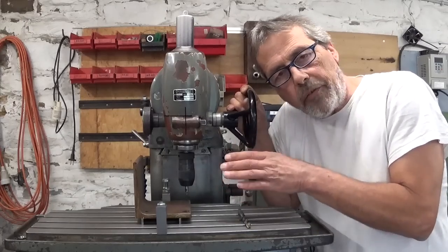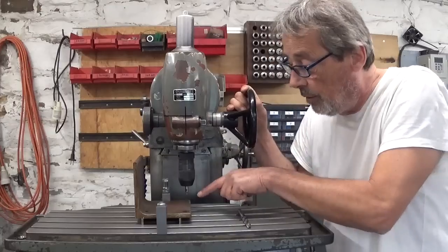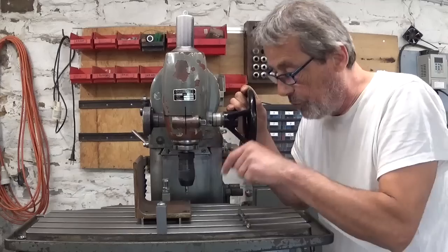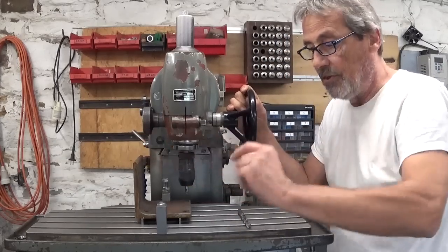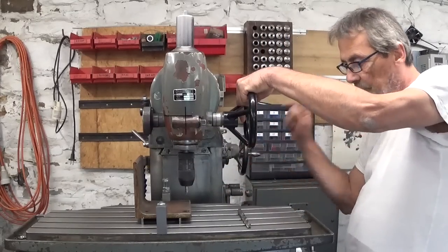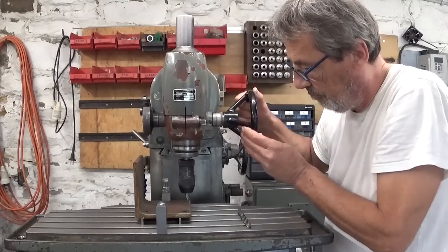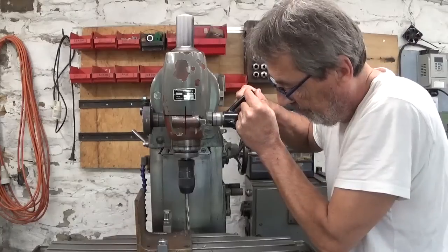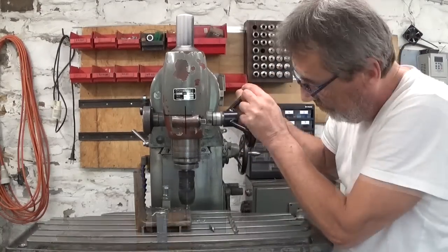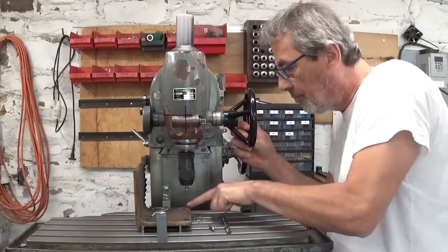Before I do whatever next operation, I think it's maybe a good idea to first drill holes so I can mount it in the T-slot, and I will drill this side and the other side so it will be easier to work. Nice.